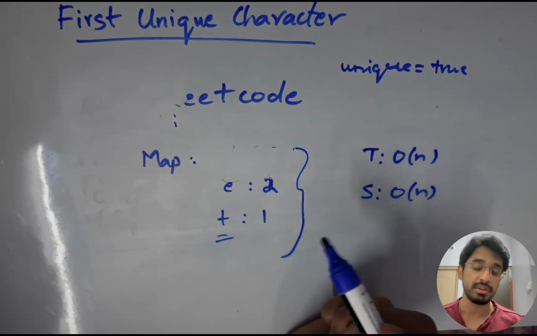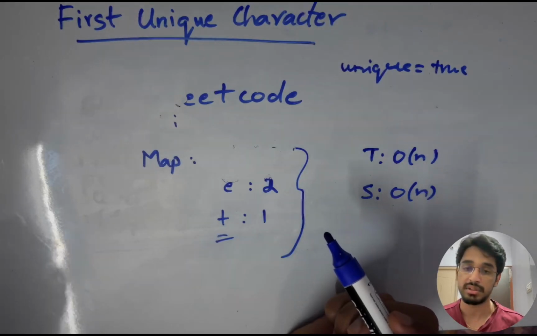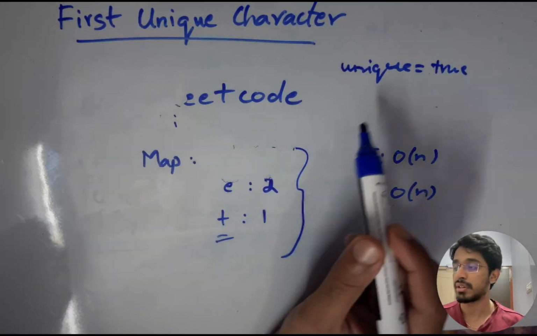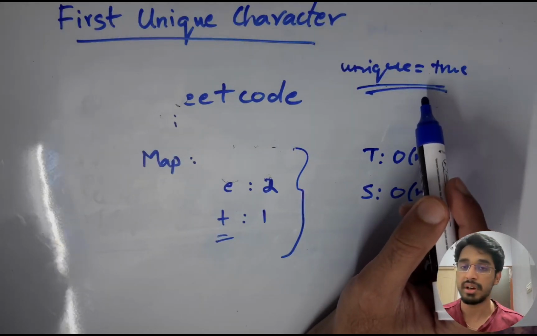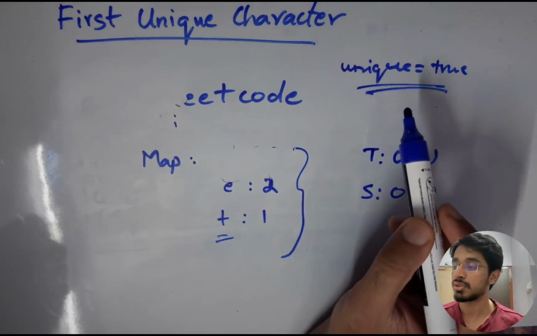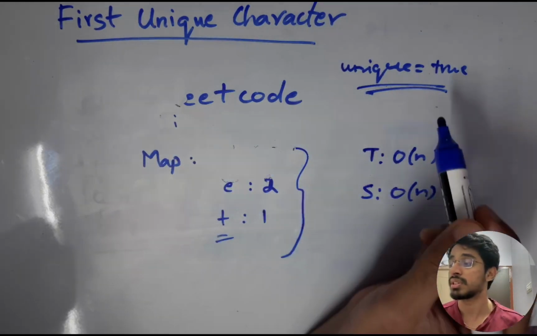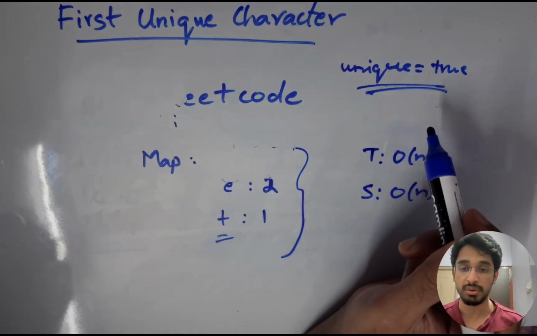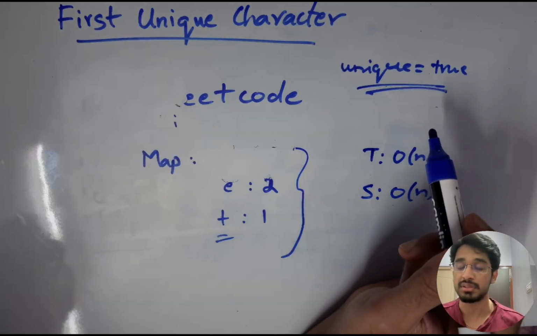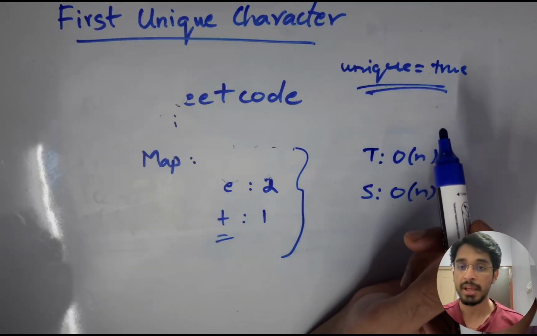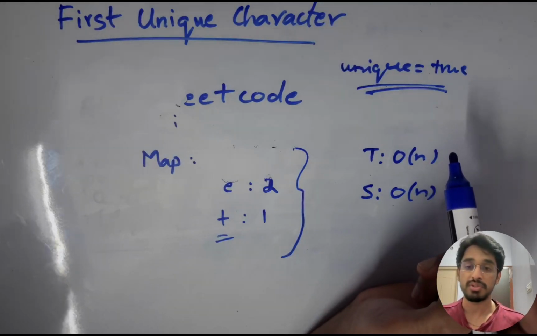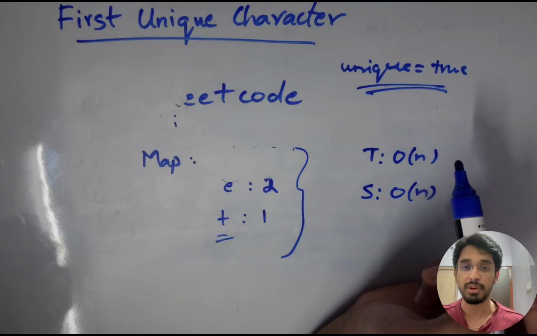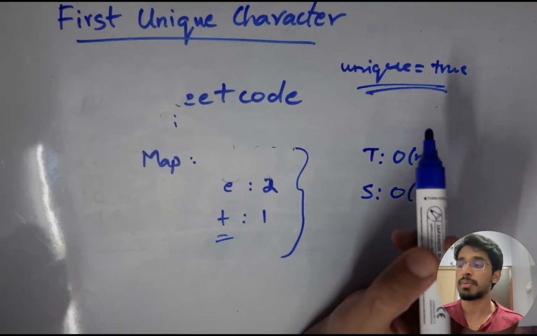Okay, so in the previous brute force way which I told you, by creating nested for loops, we just had to use this one flag over here called unique true. Okay, so we are not depending on the number of characters, we are just comparing elements. So over there the space complexity is just O of 1. Okay, but still the time complexity is worse, that is n square, which we need to avoid. So in order to improve the time complexity, we just need to use some amount of space. Okay, so I hope you got to know how to solve this problem, first unique character.